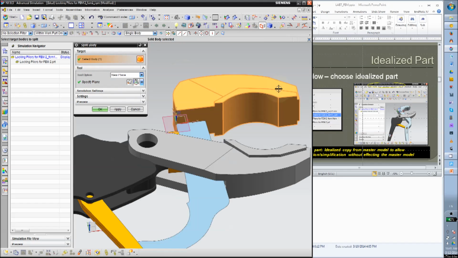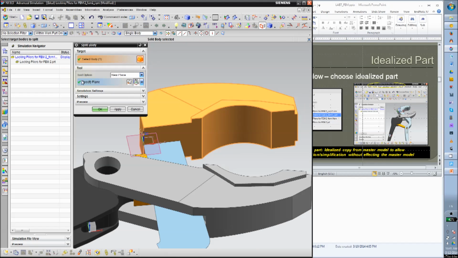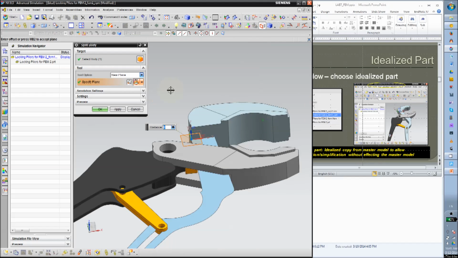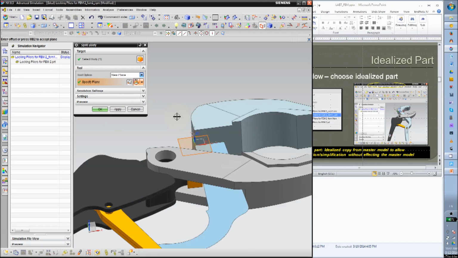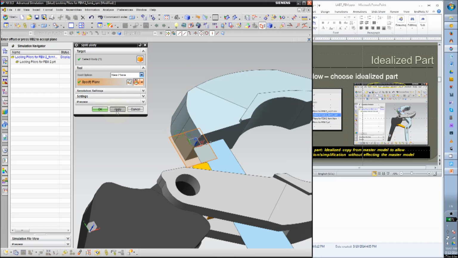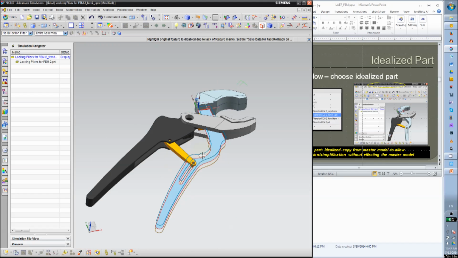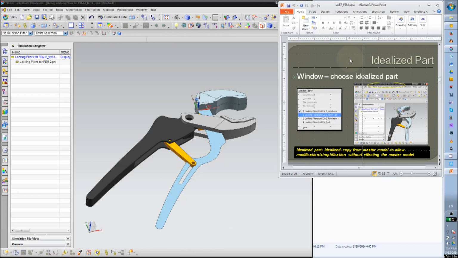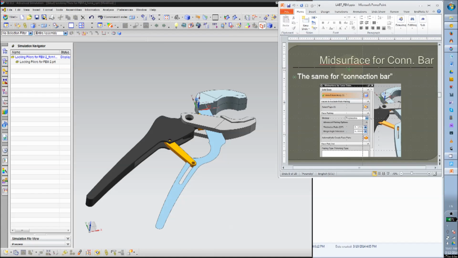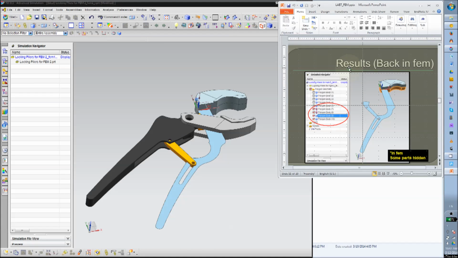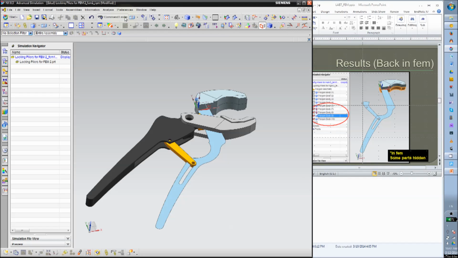Alright, so go back to the upper jaw. You want to specify a plane. I think the default is the first one, face or plane. You need a new plane, and you can choose the XY plane, which has Z as the normal direction. That's why it's Z here. So that's our plane. If you click apply, you can see it's already half and half. So that's all we needed to do in the idealized part: promote, mid surface, split. Alright, so we're done in the idealized part.